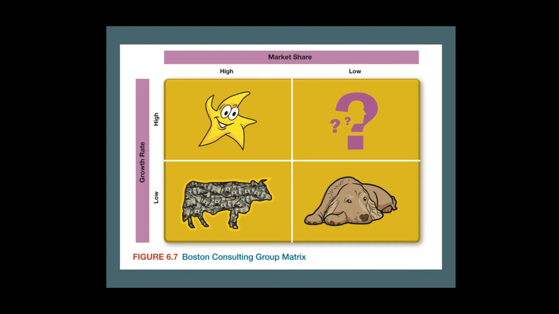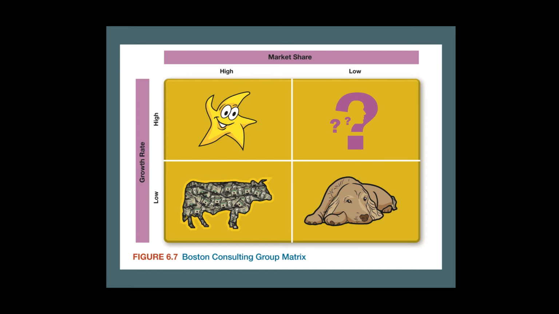Well, what if you have high market share, but the industry itself has a low growth rate? Well, that's what we describe as a cash cow. You see there in the lower left-hand cell of this 4-cell matrix. The cash cow means that, because the growth rate's slow, you're not going to get an enormous amount of future growth, but what you do have is high market share, so you just keep milking the cow to provide more and more cash for as long as you can until the party is over. It's a great source of cash and profit. This just won't be going anywhere, likely, because of the low growth rate.